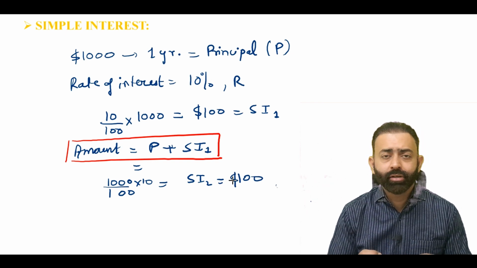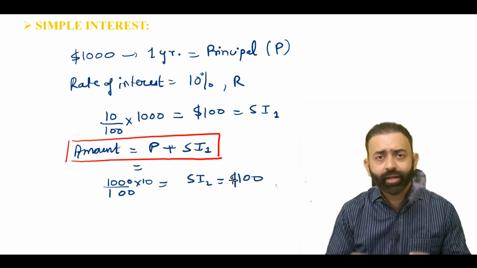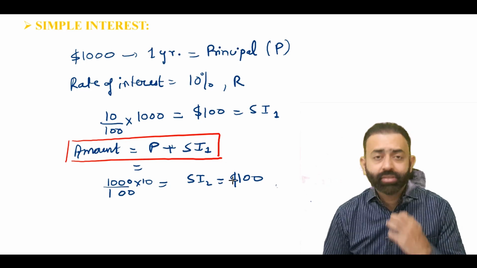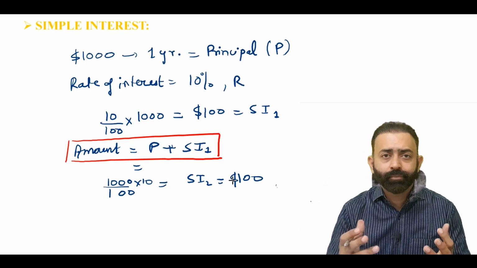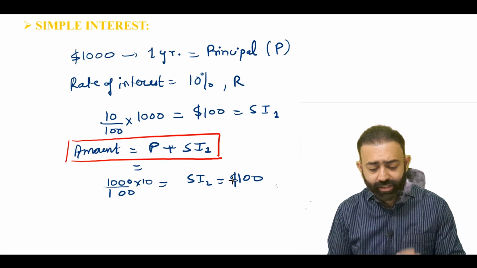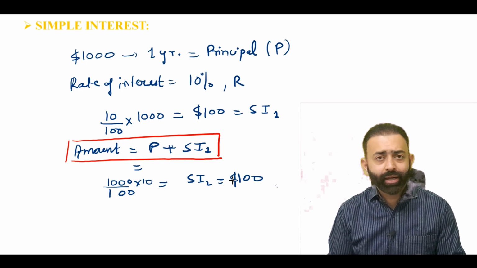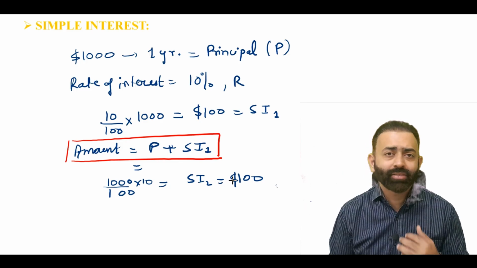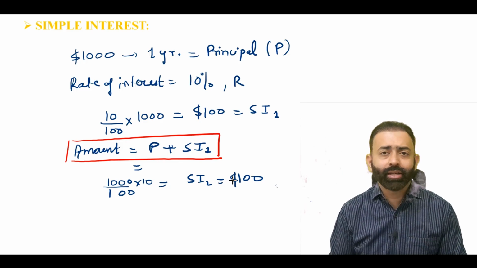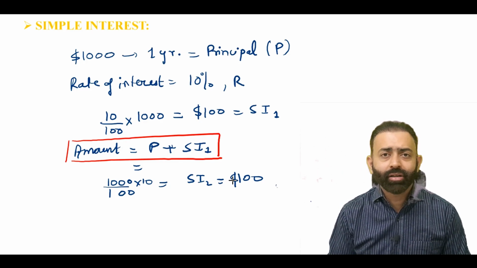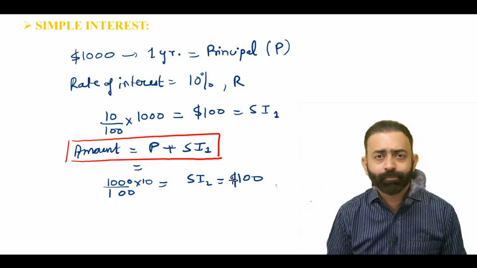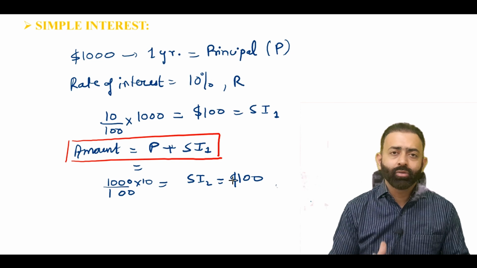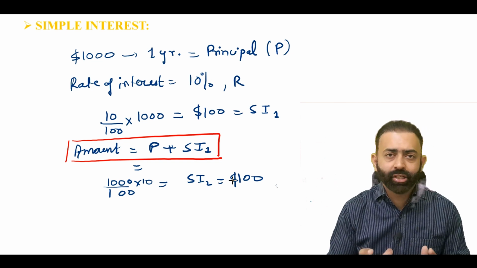And I need to find out the interest, let us say, after 2 years. So I will add the interest of first year plus interest of second year. In this case, this comes out to be $200, right? Now, as you can see here very clearly, that instead of adding the interest one by one, it is rather simpler mathematics to multiply the interest of 1 year by the number of years, because the interest is calculated on the original amount, which is not changing.